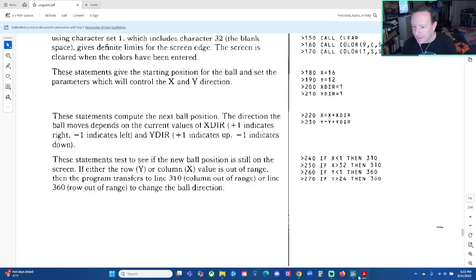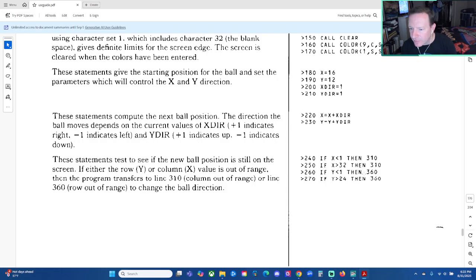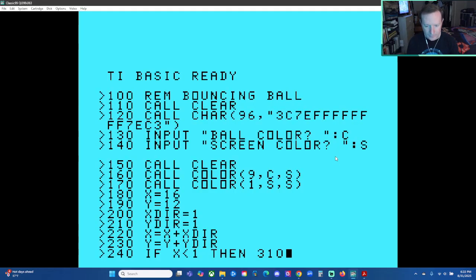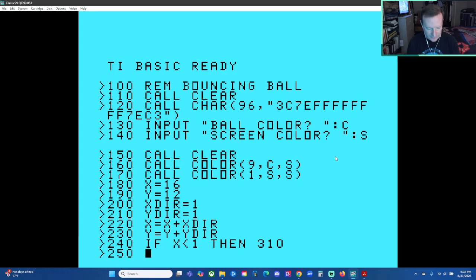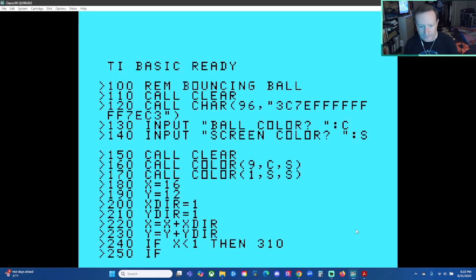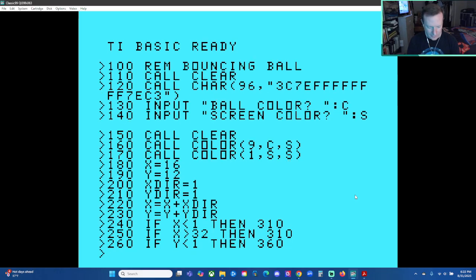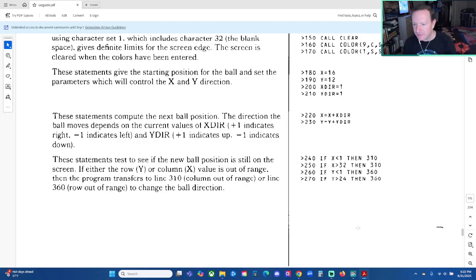If X is less than 1, then 310. 250. If X is greater than 32, then 310. 260. If Y is less than 1, I believe, then 360. 270. If Y is greater than, I think, 24, if memory serves, yep, then 360.